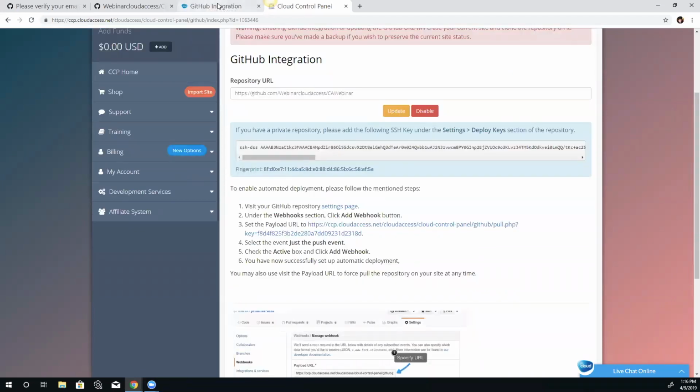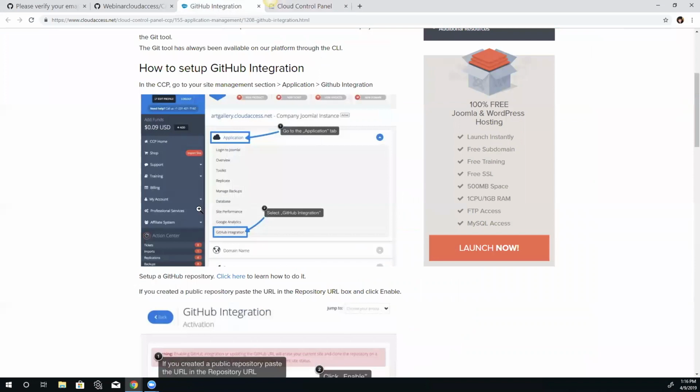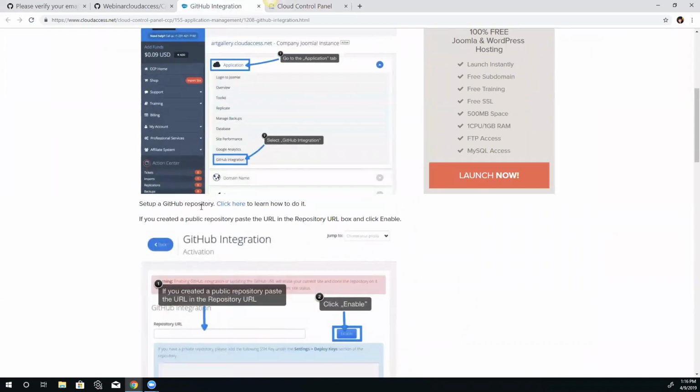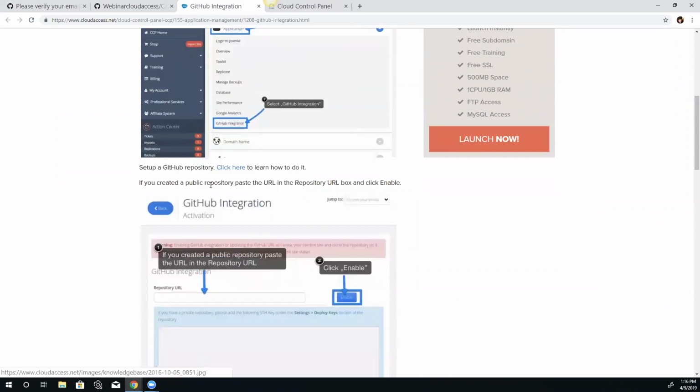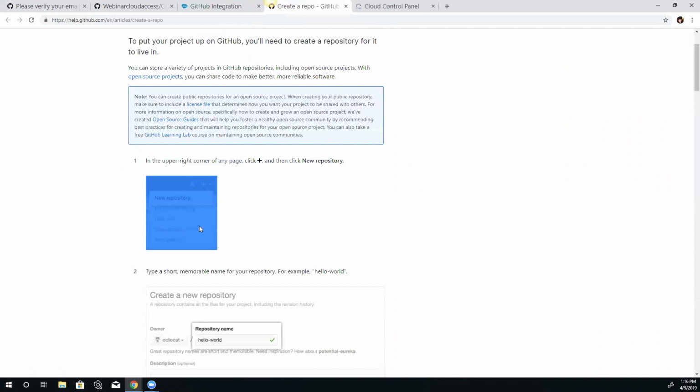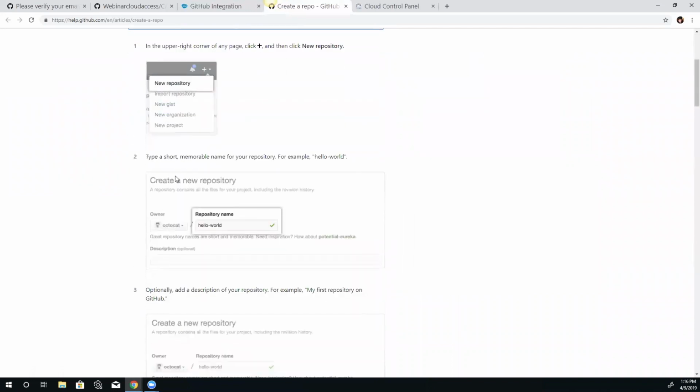The next step, we're going to go back over here because it's nice and intuitive and there's less text here, so you don't get a little overstimulated. And if you've never set up a GitHub repository, we also have a little tutorial here that links right to the GitHub knowledge base. And it will walk you through how to do the repository setup that we just did.